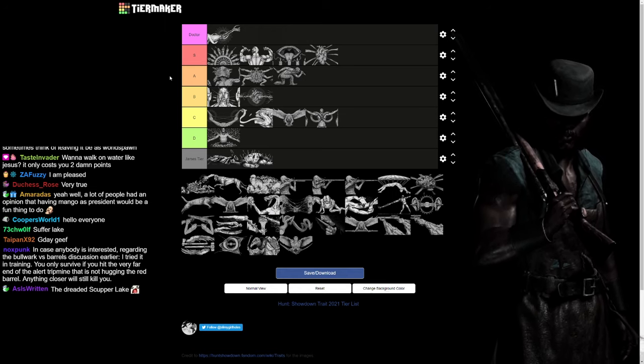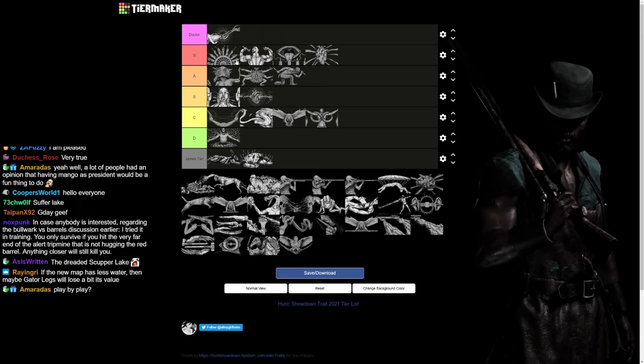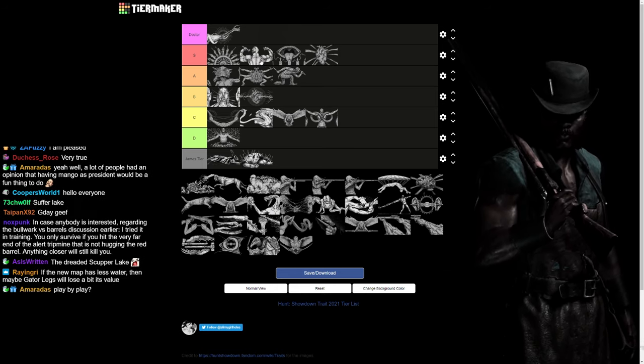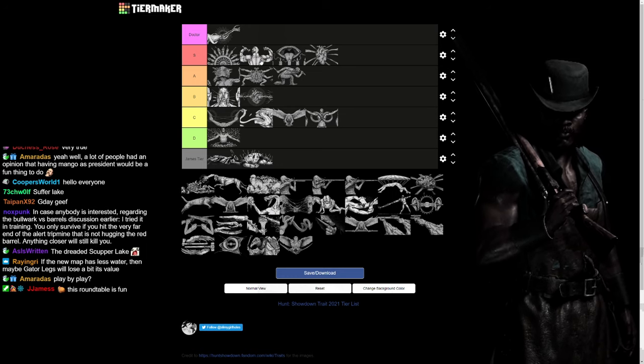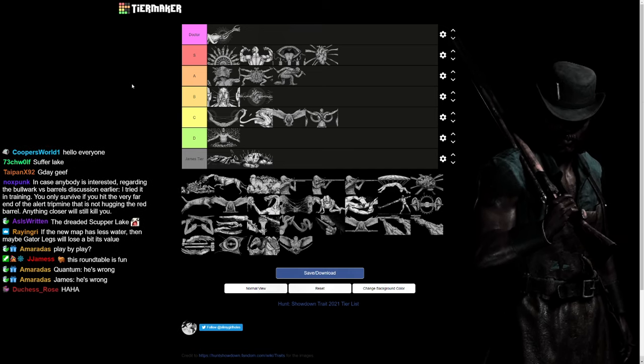Trying to train, you only survive if you hit the very far end. So Bulwark is still S because you'll still live if a barrel kills you, but on the very tip of it. Not next to it, but the tip of it. You still live. Play-by-play? Not really, but just give me... Economy's wrong. Okay, don't give me the play-by-play then.